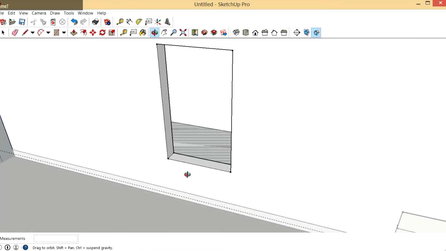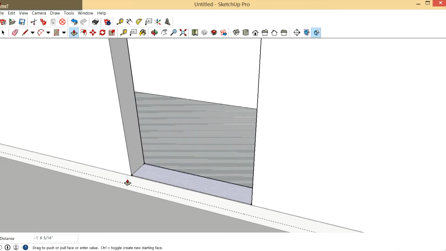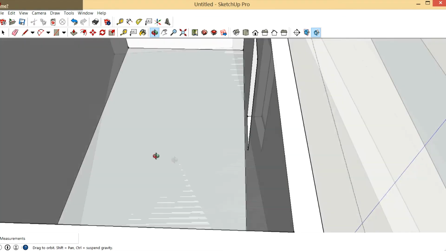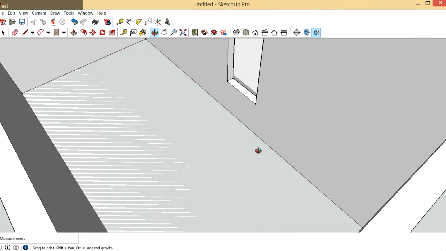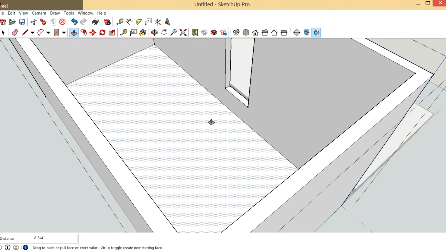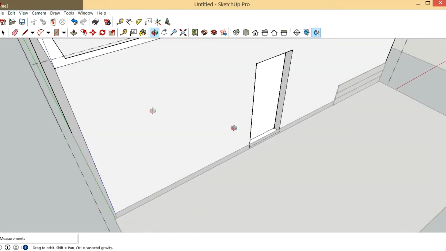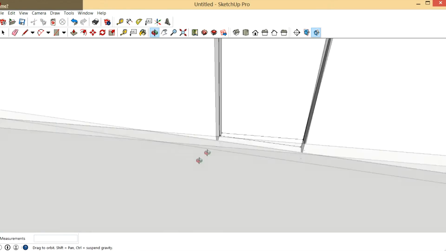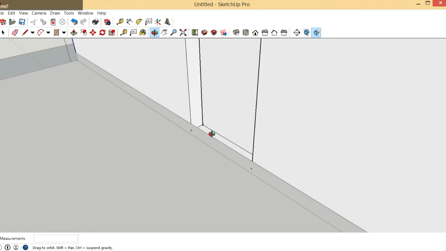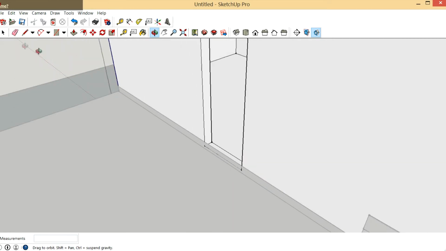So now what I can do, I'm just going to try to represent this. I'm going to pull this down to right about there. Let's put a floor in here, just so that, let's bring this back up to there. Okay, we'll call that our subfloor. So now you can see the bottom of the door, the rough opening of the door, is above the concrete. And let me go back.